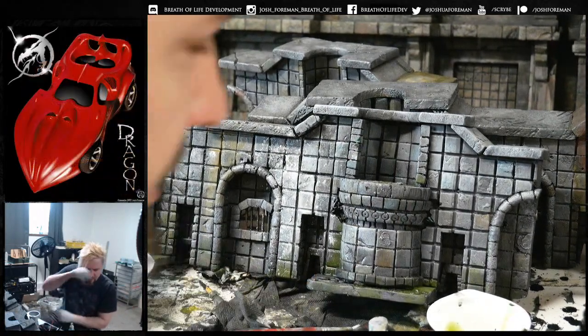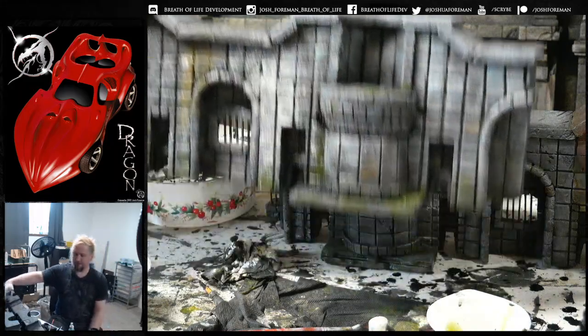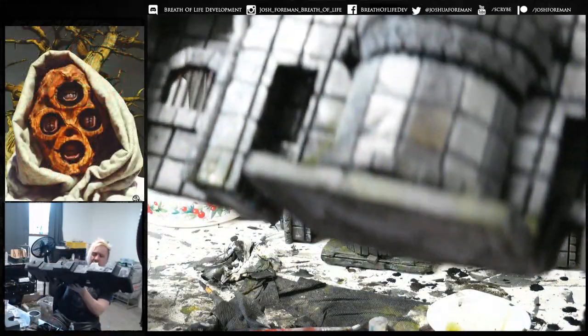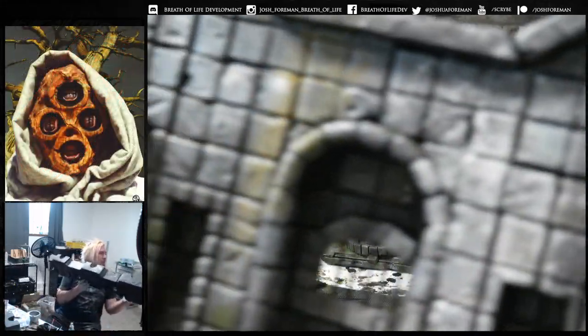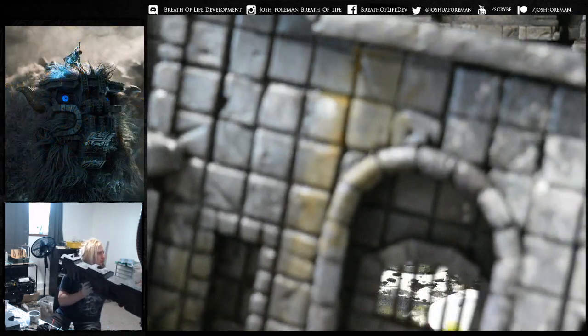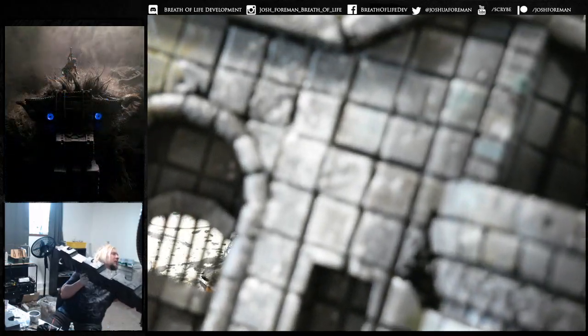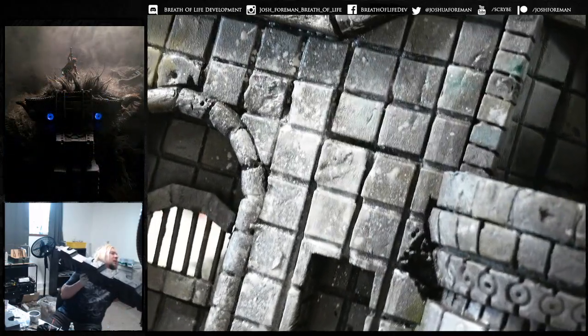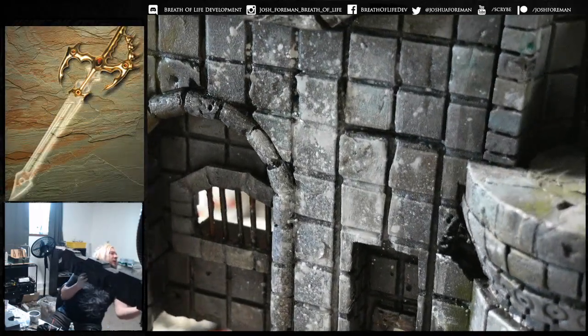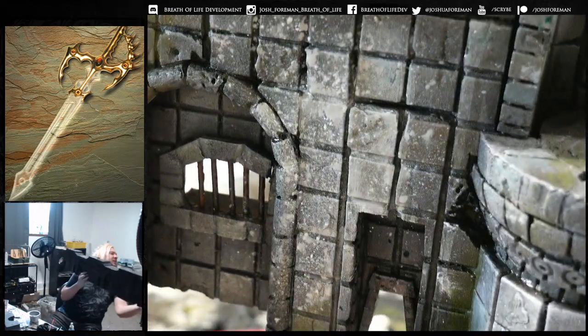Let's get a close up. Angle right so you can see all the speckles.